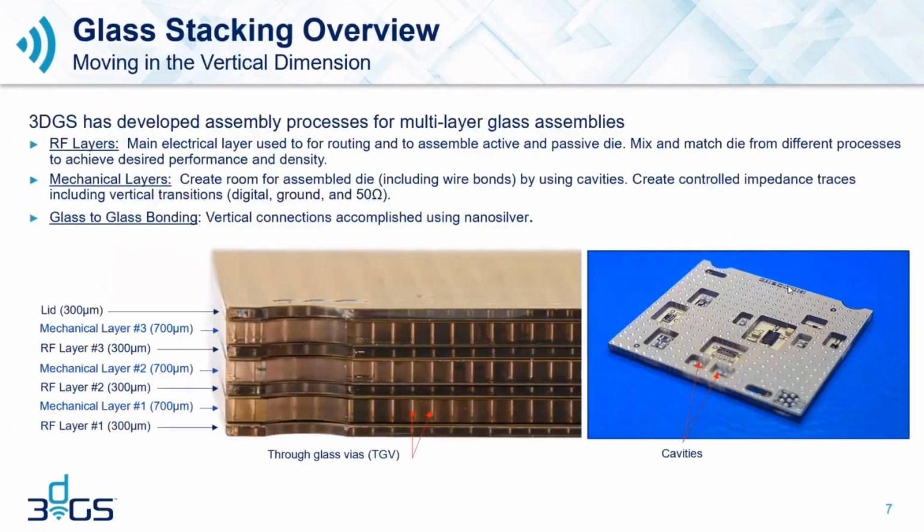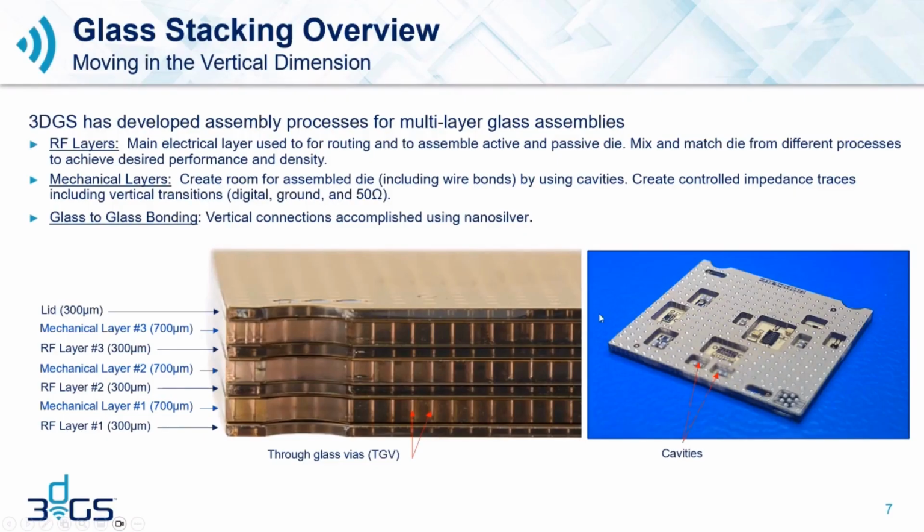This is a zoomed in picture of the module on the previous slide. So stacking glass sounds great. How do you actually go ahead and implement that? Typically, our 3D-HI modules are organized into pairs of glass layers. So over here on the right, I'm showing two different glass layers that are mounted on top of each other. One is an RF layer, as we call it at 3D Glass, where we'll integrate and assemble all the different active and passive components onto the bottom glass layer.